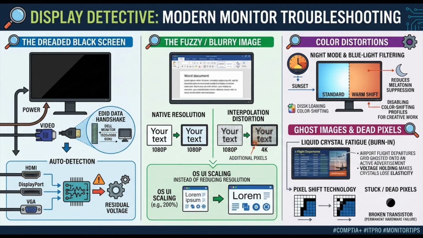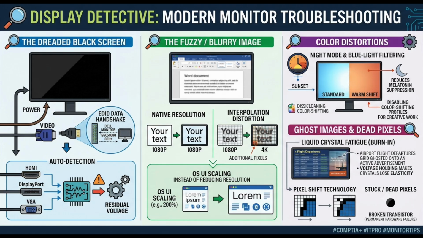Exactly. Now imagine holding a heavy weight at arm's length for weeks on end. Your muscles would fatigue. The same principle applies to liquid crystals. If a monitor displays a static, unchanging image like the flight departure grid or a news channel ticker, those specific liquid crystals are held in the exact same twisted position under continuous voltage for thousands of hours. Eventually, the material suffers physical fatigue. It loses its elasticity. Oh, wow. Yeah, so when the voltage is finally removed, the crystals cannot fully snap back to their resting state. They get stuck partially open, allowing a faint trace of light through permanently. That is the ghost image.